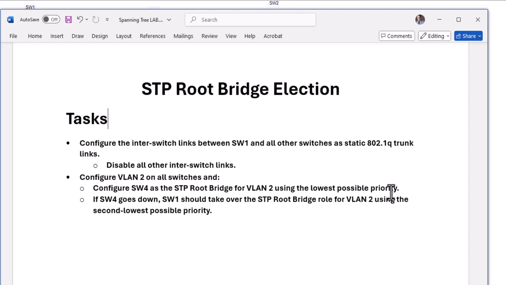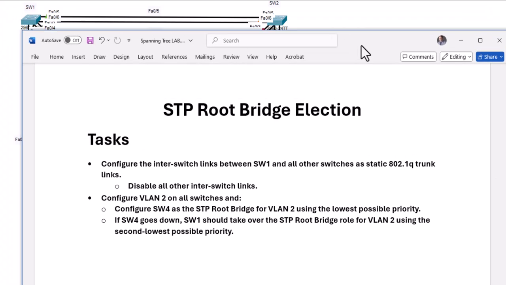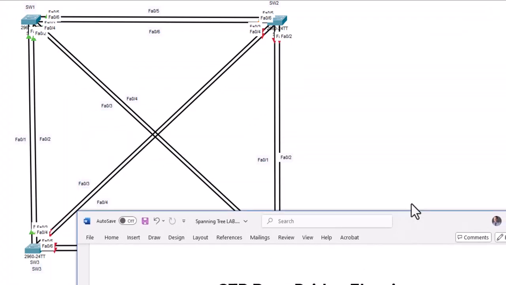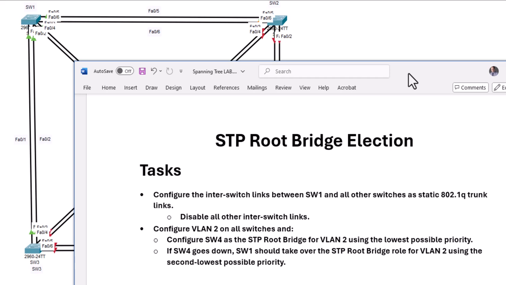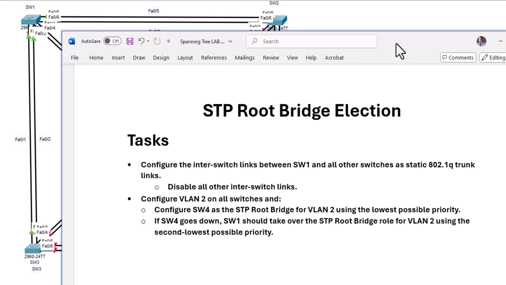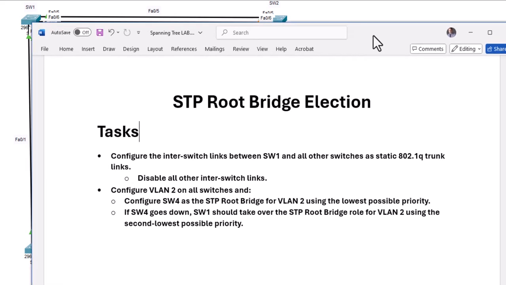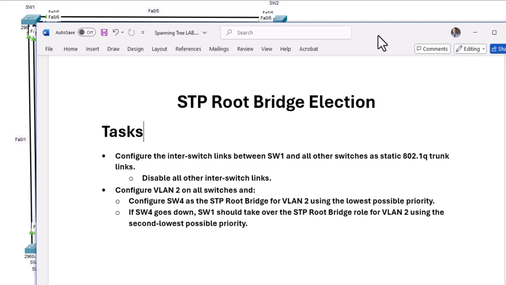So if we suppose that all these bridges have a default priority, and I configure one switch with the lowest priority, I can put that switch as the root bridge, or I can choose that manually as the root bridge.